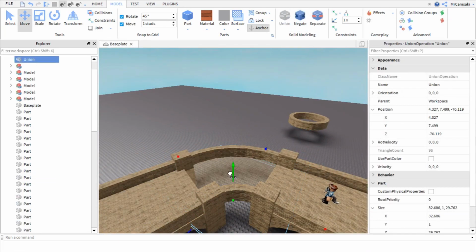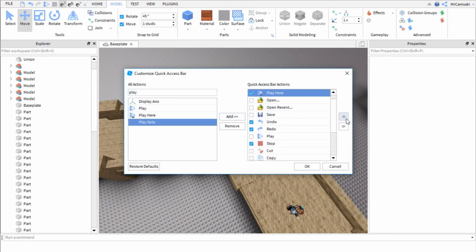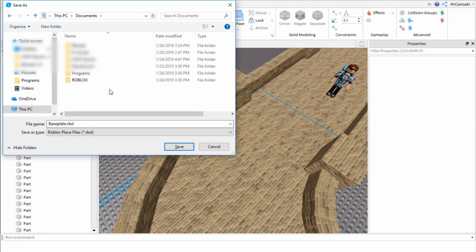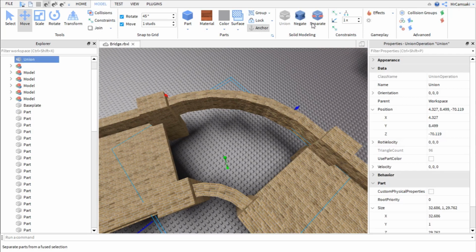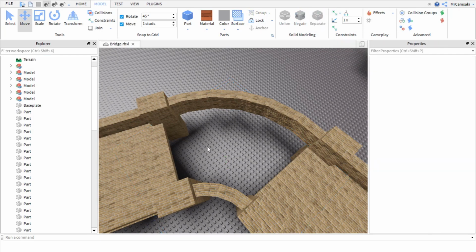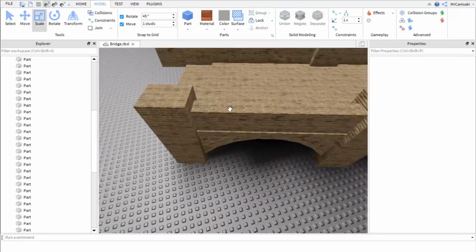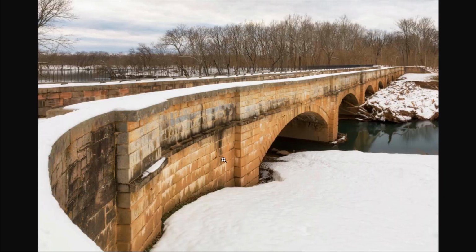A perfect fitting piece. And more toolbar customization because this is a new installation on a new device, which is why I'm even able to record these videos now. Now, I ran into a problem after saving, and that is that the union I made to fill the gap in the bridge turned invisible. No problem, a quick undo fixed that. But as I feared, that struggle was not over.